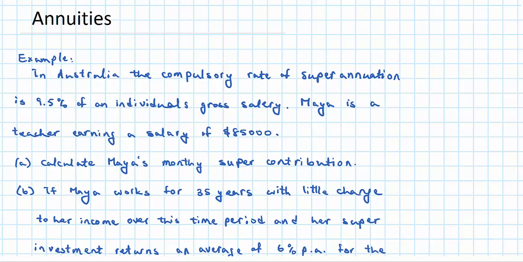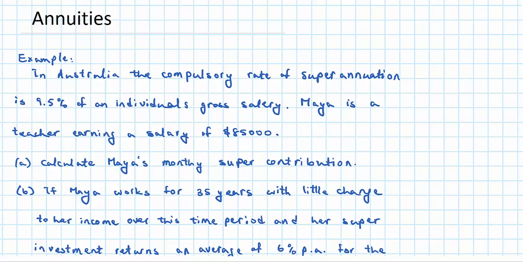So, for example, it could be putting $100 in a bank account at the beginning of every month, or $1,000 on the birthday of a child for every year until they turn 18. So the same amount is going into an investment or a savings account, and it's accumulating compound interest. And we want to know how much money there is at the end of that time period.